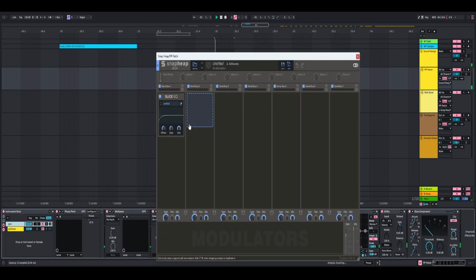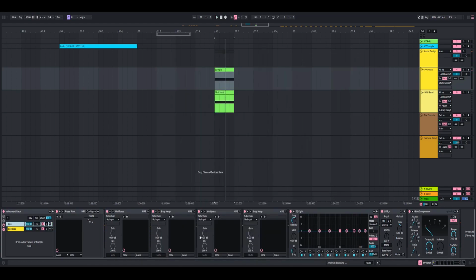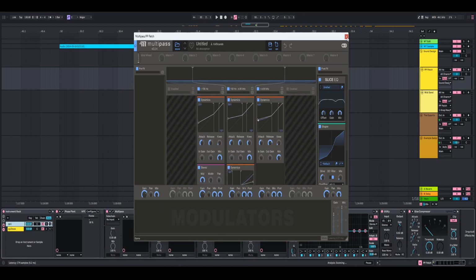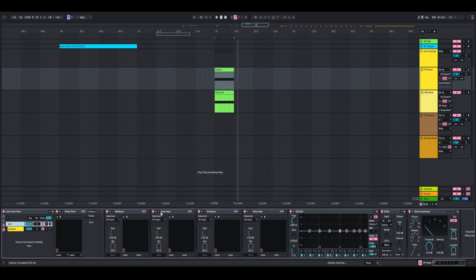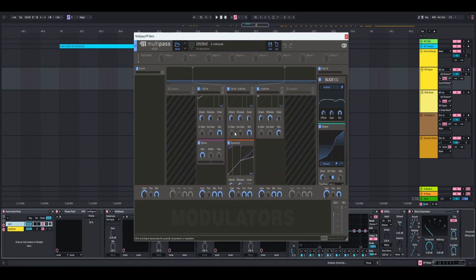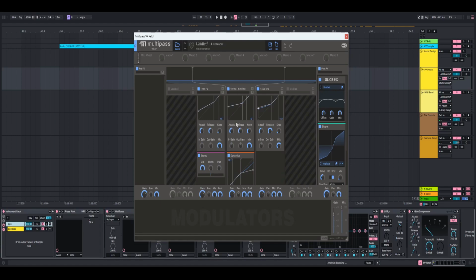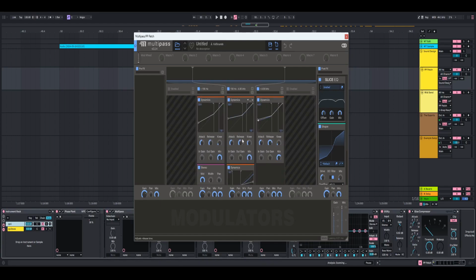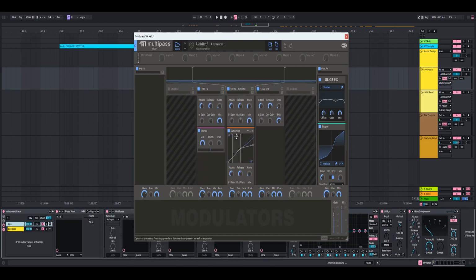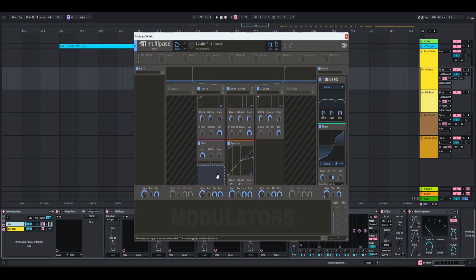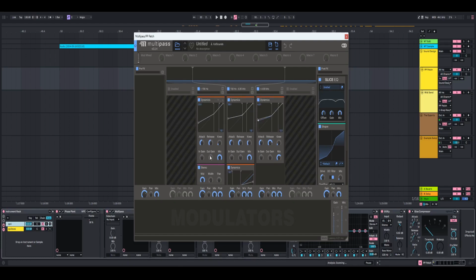Then I have another snap heap with a slice EQ. Looks like I'm just cutting the lows. Okay, so this is my OTT, I guess, inside of multipass. So yeah, I just added a little OTT effect. And it looks like for the mids, I added 2 dynamics, one with upwards and another one with downwards compression. And I kind of did the same thing here with the lows. I made sure the bass was in mono, so I put a stereo at the end.